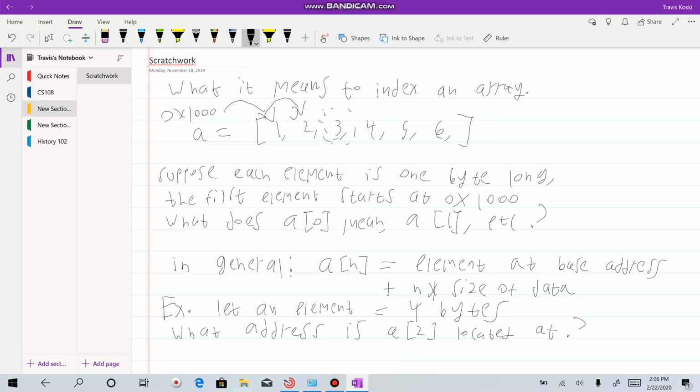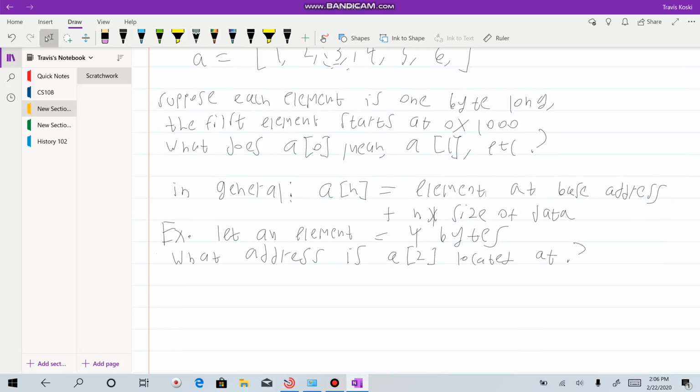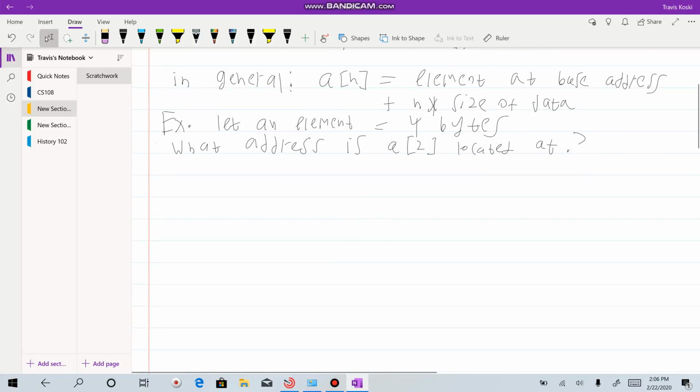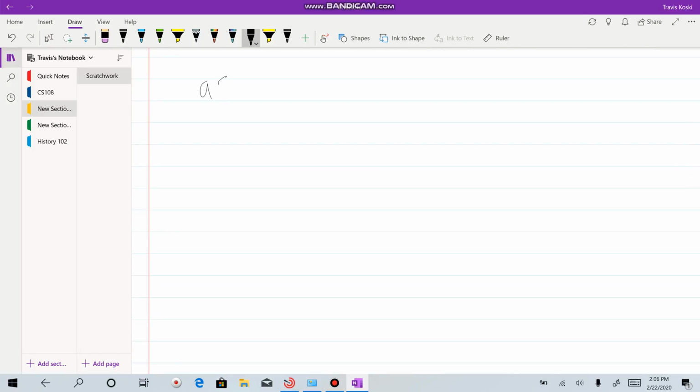And what does A indexed at 0 mean? What does A indexed at 1 mean? So in general, when you index the nth element, that's the same thing as the element at your base address plus n times the size of your data. So in the case where we are 1 byte long, A of 1 in this case is going to be base plus 1 times 1, because that's the size of our data right there.